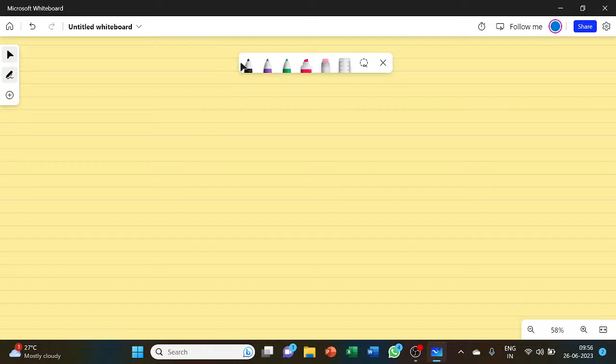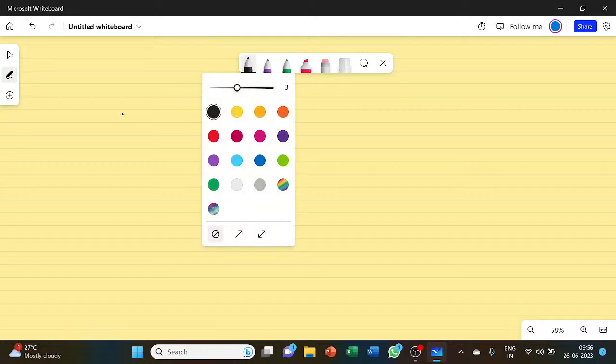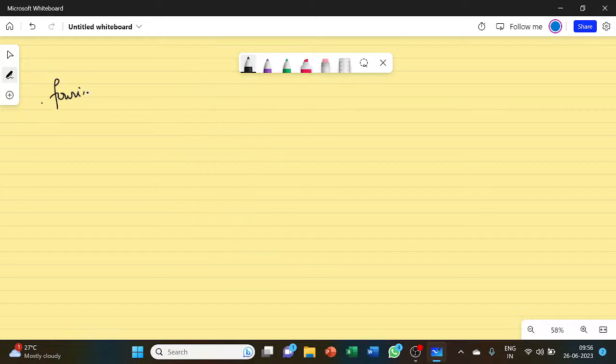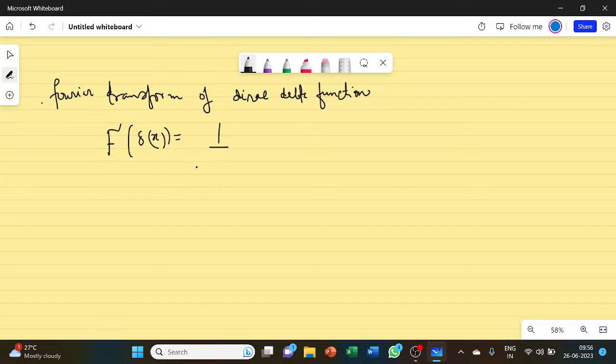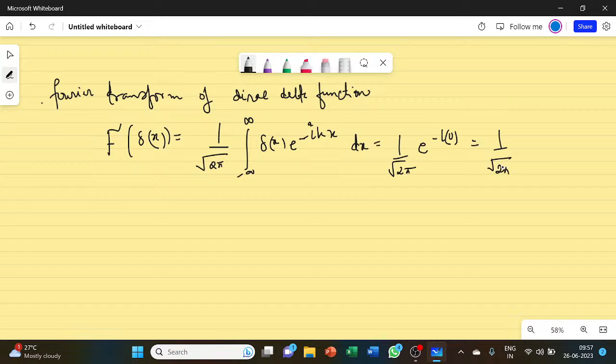Now you see, what would be the Fourier transform of the Dirac delta function? If I want to find it, it will be equal to 1 upon root 2 pi, minus infinity to plus infinity, Dirac delta of x instead of f of x, e to the power minus iota kx dx, and this will be simply e to the power iota 0, times 1 upon root 2 pi, so I'll get 1 upon root 2 pi simply. So this is how you write the Fourier transform of the Dirac delta function, that is Dirac delta of x. So the Fourier transform of Dirac delta of x is simply a constant.